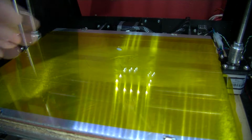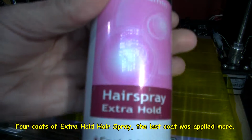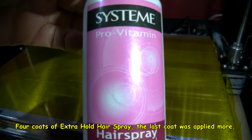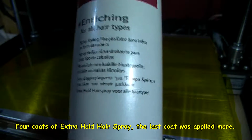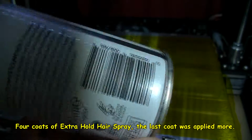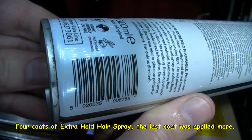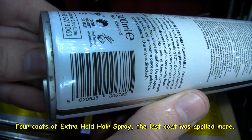So this is using this hairspray here. I think this was from Poundland. Let me get that the right way up. There's a barcode, hopefully you can scan that in if you need to.